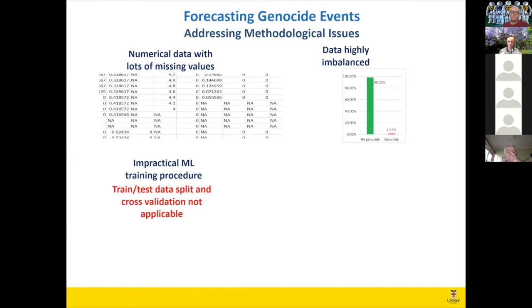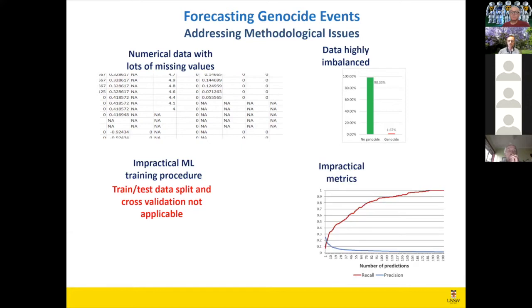Analysts look at one year at a time, and the data is changing, potentially with constant drift. The metrics currently used are also not very practical. They are good for research, perhaps to compare models, but some of them overestimate and some underestimate the results.